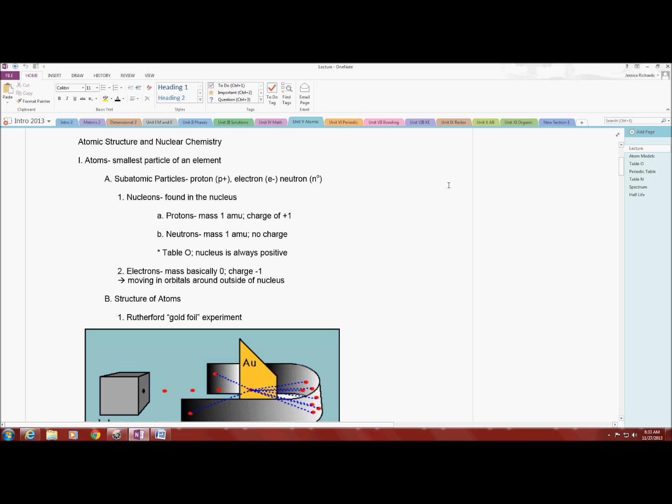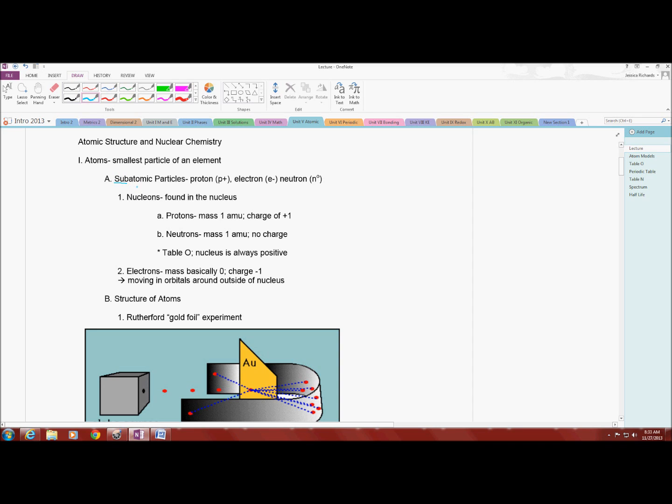So atomic structure is really probably the smallest, most basic part of chemistry. Atoms are the smallest part of any element, so they are the things that make up everything else around us. They're made of three parts. They call them subatomic particles because this prefix sub means below. So like a submarine is a boat that goes under the water. Subatomic are parts that are smaller than an atom.